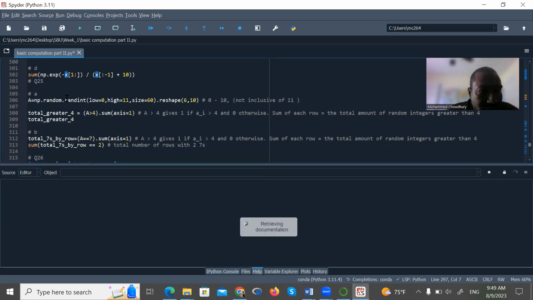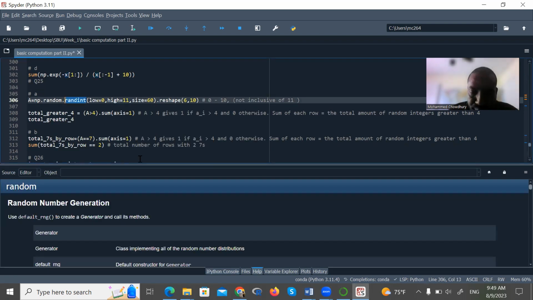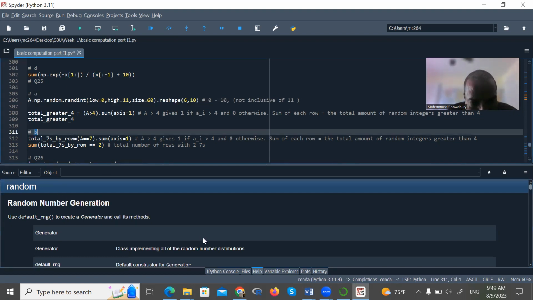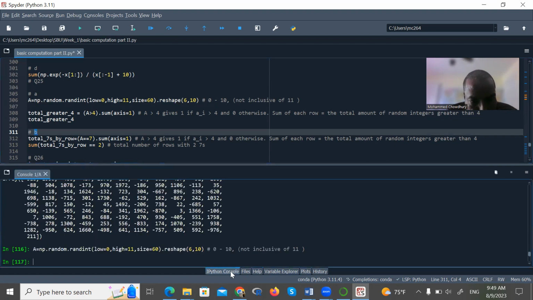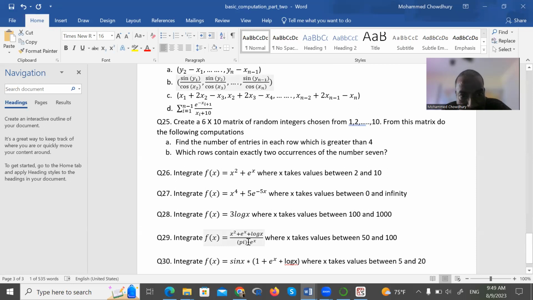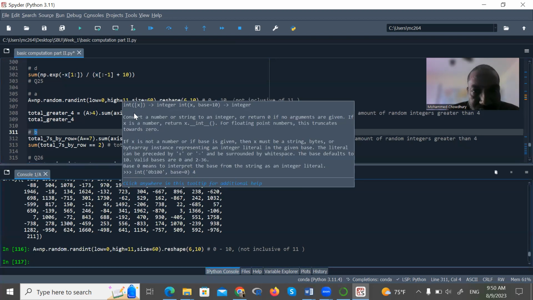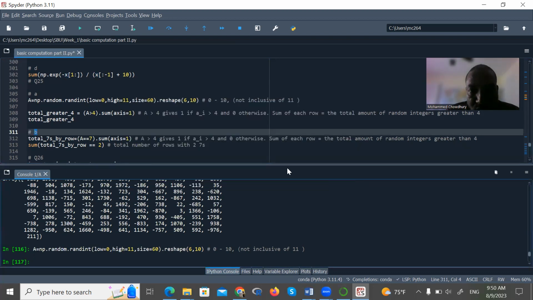So here is the thing. The first question is, create a 6 by 10 matrix of random integers 1 to 10. So low is 1, high is 11, not inclusive of 11. Okay.